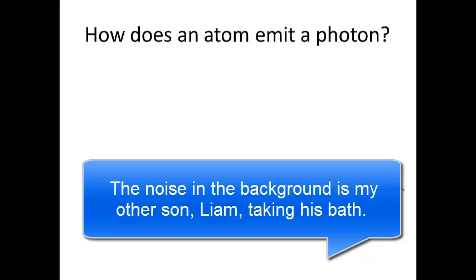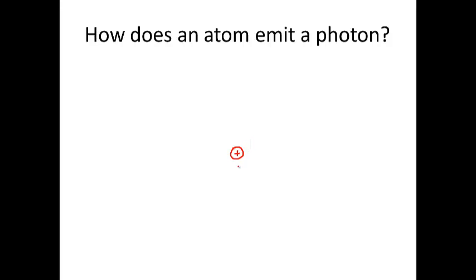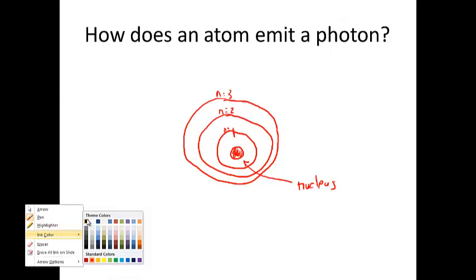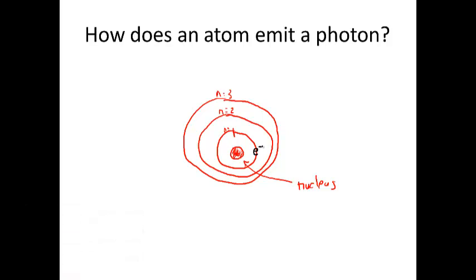Second question, how does an atom emit a photon? Okay, essentially here's the deal. We're talking about a hydrogen atom when we do this, so there is my nucleus with my single proton. Surrounding that nucleus are various orbitals that are basically concentric rings. It can have a whole bunch of different orbitals. I'm going to shade this nucleus red so that we can tell that it's a nucleus. This is the first orbital, so n equals 1. This is n equals 2, and this is n equals 3. So there are different concentric rings where these electrons can live. Turns out that hydrogen only has one electron, and I'm going to color that electron in a different color than the rings here. So here's the electron right there.